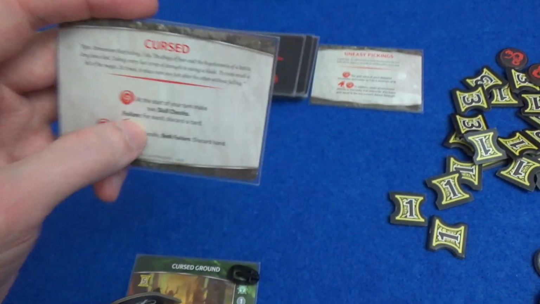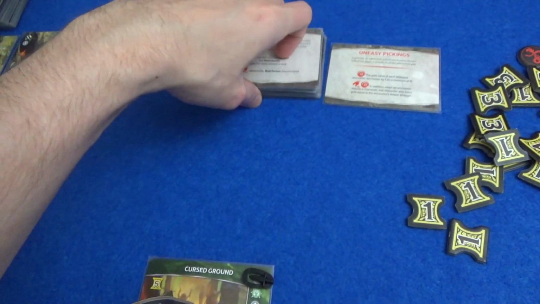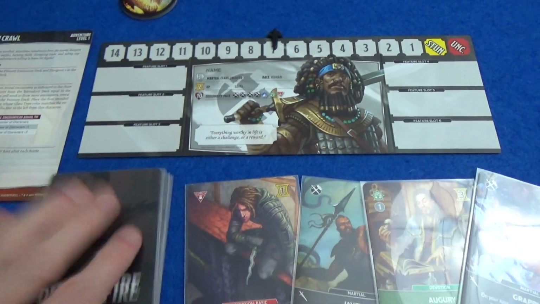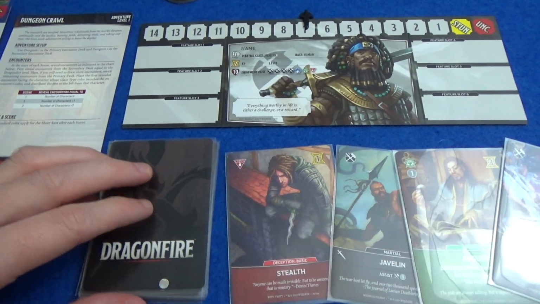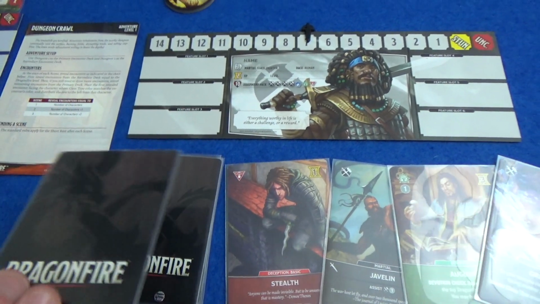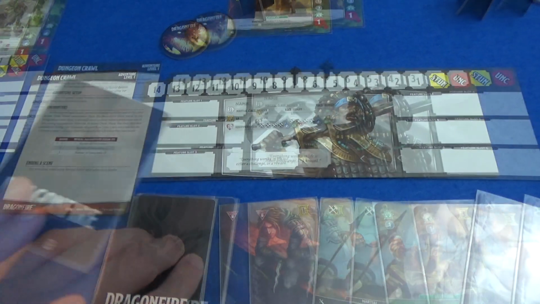At the start of your turn, make 2 skill checks. For each one you fail, discard a card. This could be bad. So, skill checks. They are a new thing to Dragonfire. When you make a skill check, you draw the top card of your deck. If it matches your class colour, then you succeed. If not, you fail.